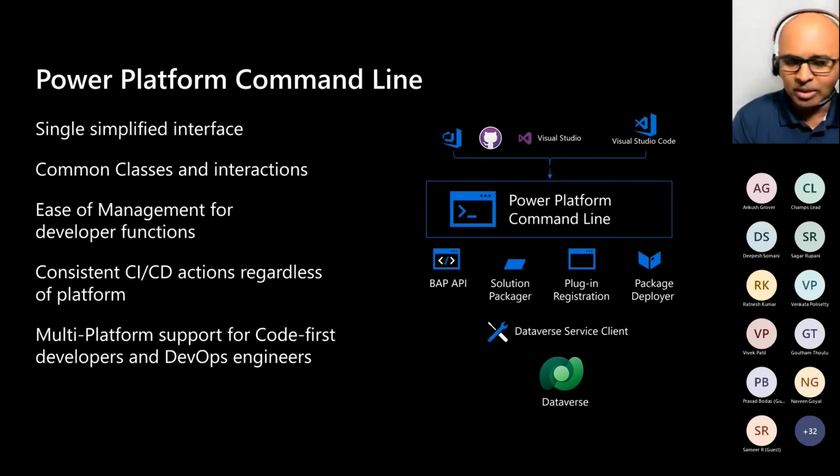And so one of the things that we did essentially was to come up with a common interface layer called Power Platform CLI, for all intents and purposes. But think of the CLI, or command line, as merely a manifestation of these common interfaces. The goal essentially is that we provide this set of classes, if you will, that can then be used to deploy or be integrated with various different experiences that we're developing. So it's a common interface layer that we're developing.